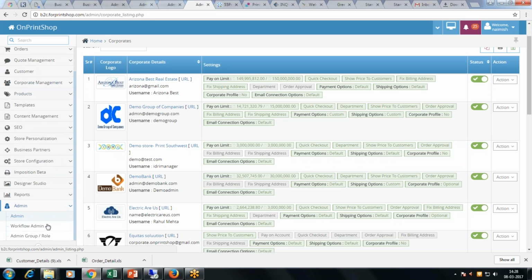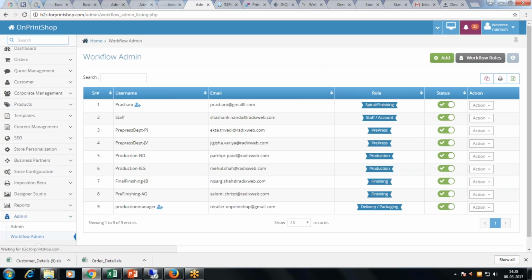Second, we also have a workflow admin available in the Platinum series. Whatever products and stages you have set into the system, if you have a dedicated member handling a particular status, then you can create a workflow admin where you can say, okay, when the order is received, you have a stage, order processing, and then in print production, you have a stage like finishing and, for example, spiral. So whenever you receive a new order and you change the status to in print production, you have two members who handle that particular stage.